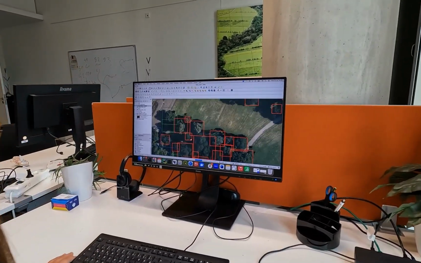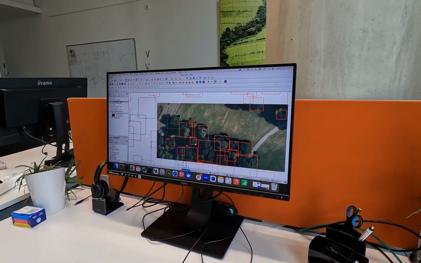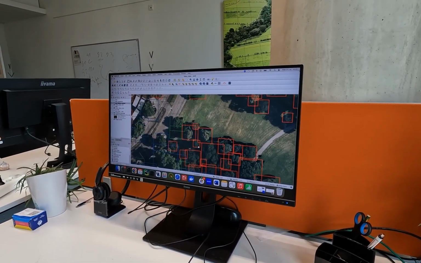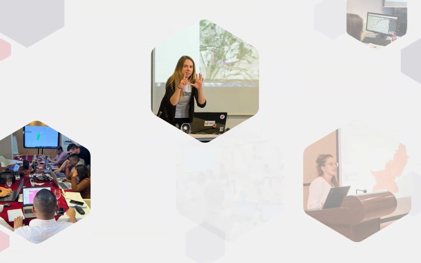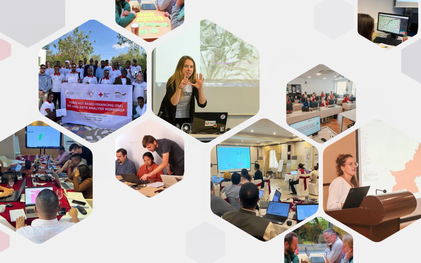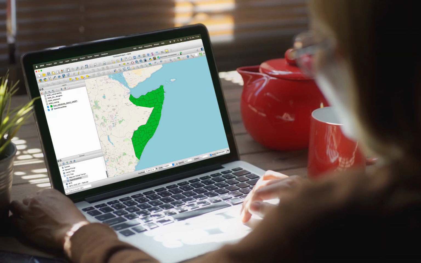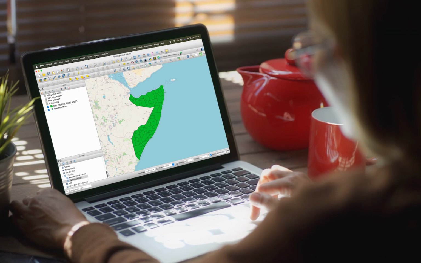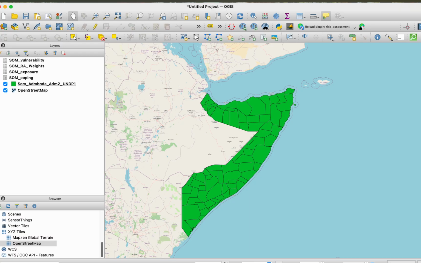First, we conduct a thorough screening to gather and evaluate all available datasets for the scenario of interest. Next, we work directly with local actors through workshops to co-create the indicator weighing, which reflects the importance of each indicator. Finally, the risk calculation itself is handled by our plugin. Now, with that overview complete, let's move on with testing the plugin.